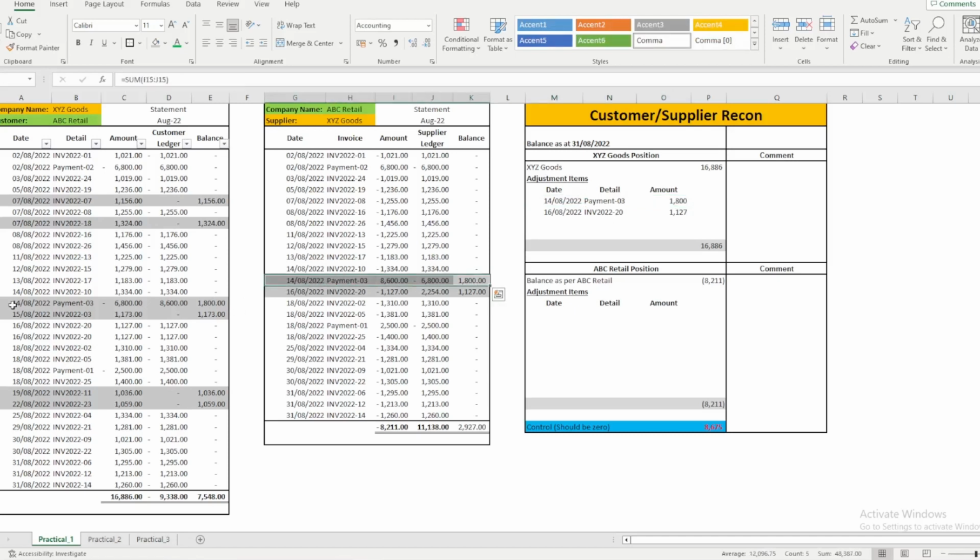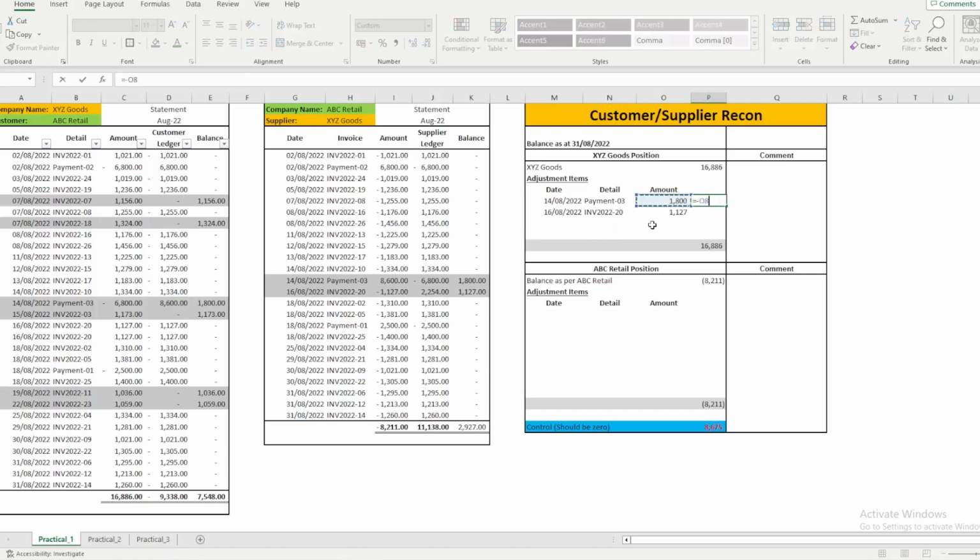In the first instance it's a payment that seems to be incorrectly captured, and it looks like it was a typing error where the 6 and 8 were swapped, causing a variance. For the reconciliation, I am putting the amount as negative because remember, if the payment is incorrect in my books, I need to fix it and the payment seems to be under-allocated, i.e., the customer has actually paid me more than I have captured in my books.